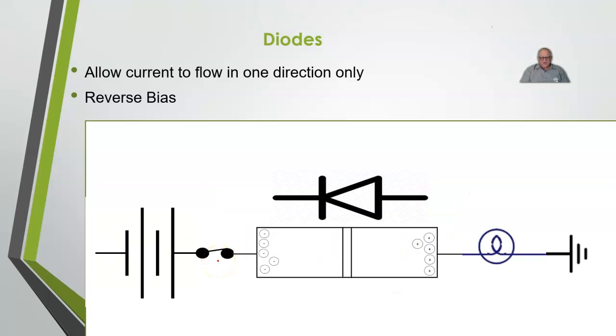Here I've taken the diode, connected up in reverse bias, close the switch. I have a positive voltage, a negative material, and they're going to be attracted to each other. Over here, I have the negative voltage, positive material, and they're going to be attracted. And you see that widened the gap. That's how we're going to block the current from flowing in reverse bias. Now again, this is a simplified explanation.